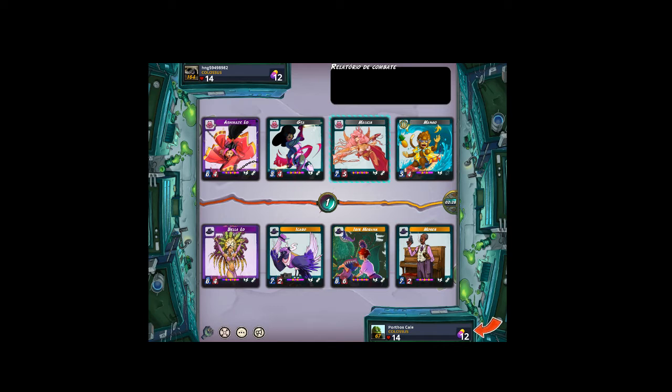Maybe I should replace Figaro for Dr. Lisa for more damage. But I don't know. Dr. Elisa is one of those cards that packs such a powerful damage punch. Like, it does 8 life cap.